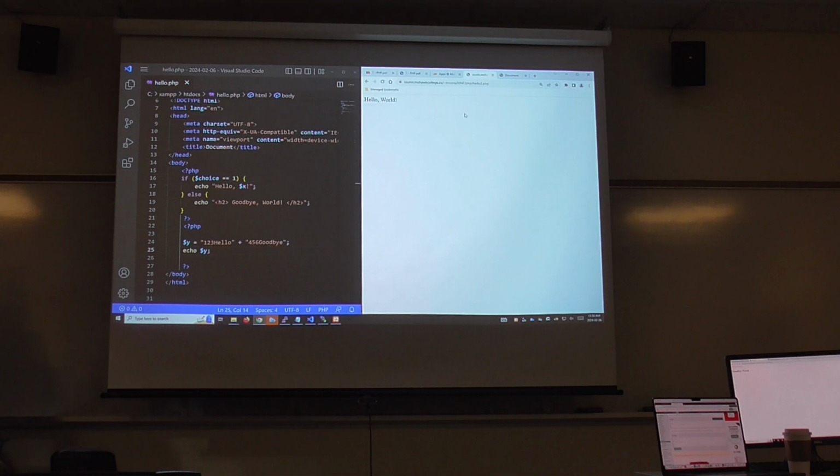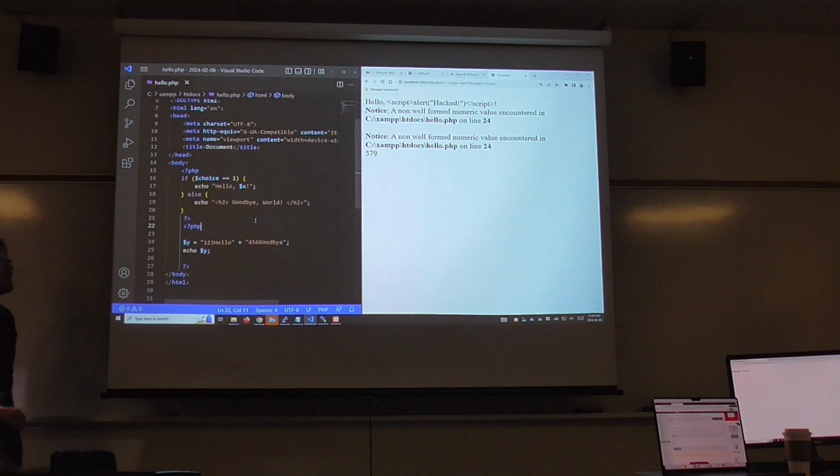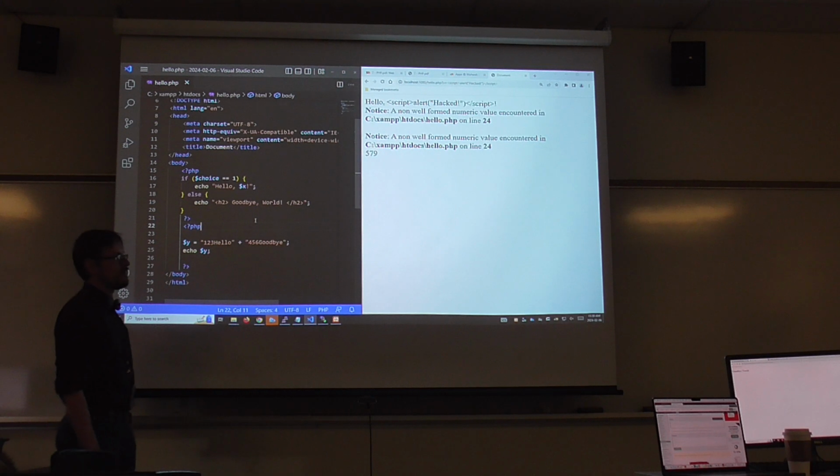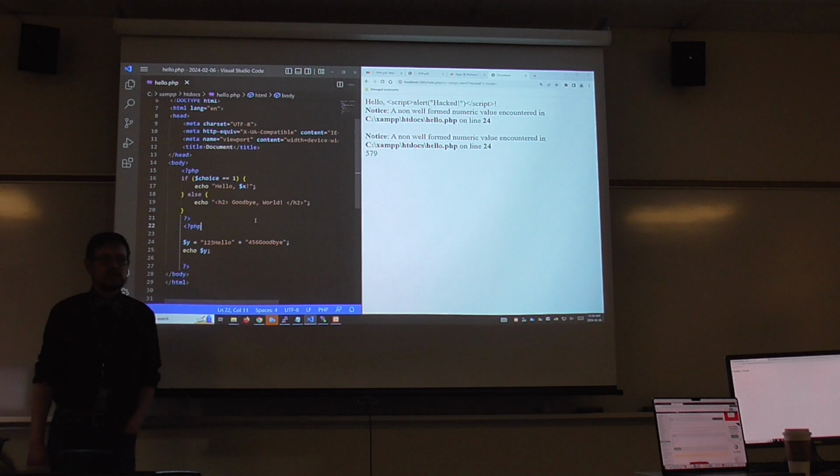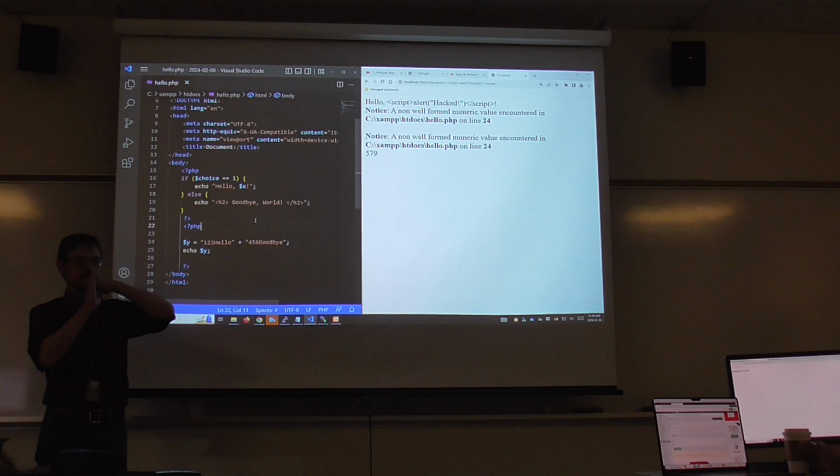Survey says, this is hello world on CS Unix. This was the one. Non-well-formed numeric value encountered in hello world.php on line 24. So, here's a thing for you. In PHP, plus always means addition.